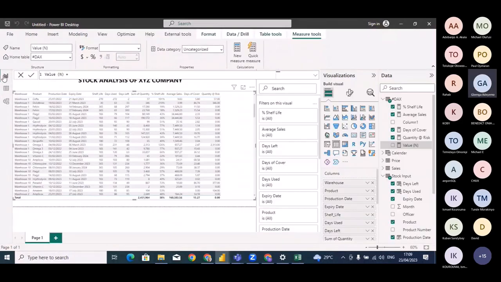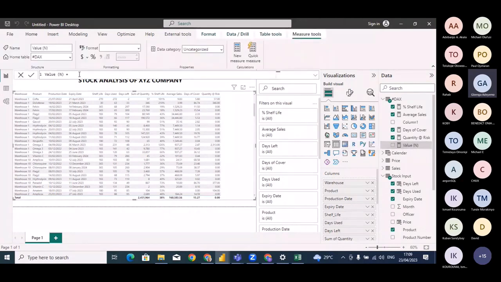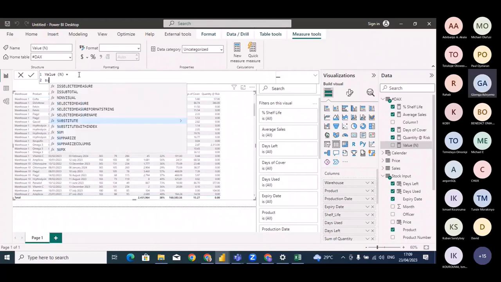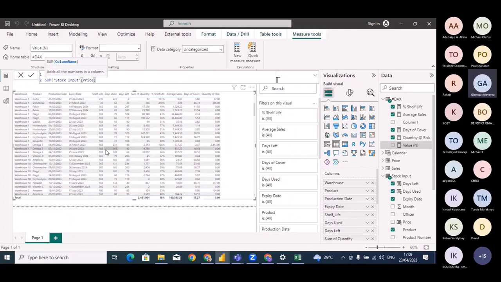And so I come here now and say the value of what is at risk in naira is going to be the price from the stock table multiplied by the quantity reported for me to be able to get what will be at risk.